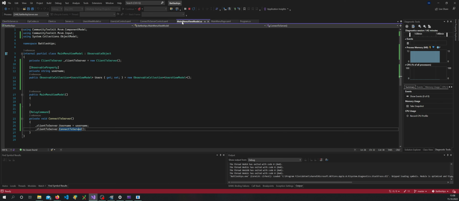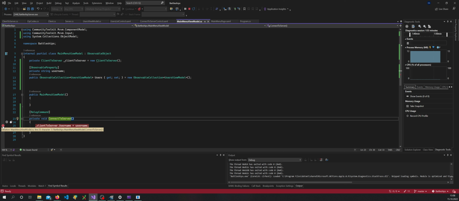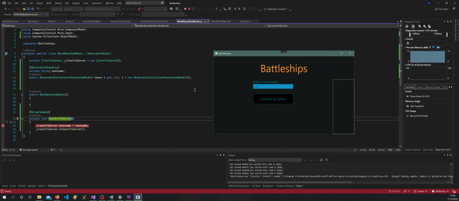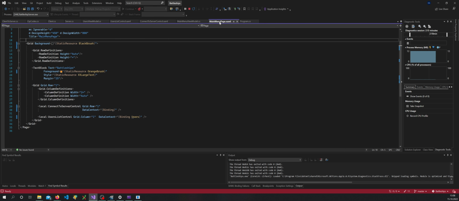Connect to server, main menu, connect to server. Let's see, is this even hitting? No, nothing is happening. Okay. Oh, and why is that?